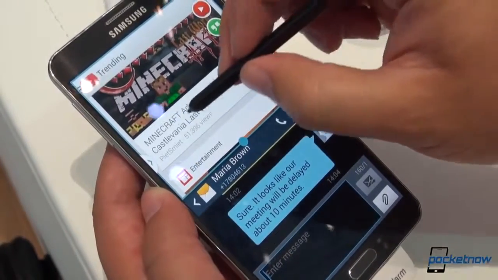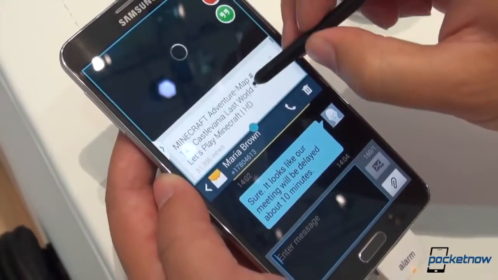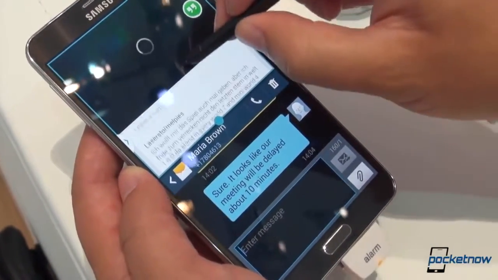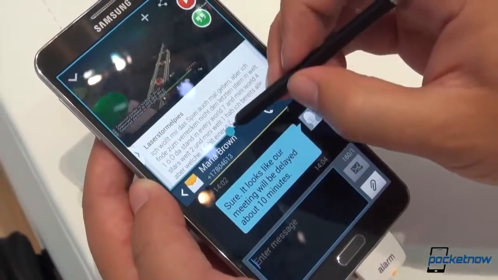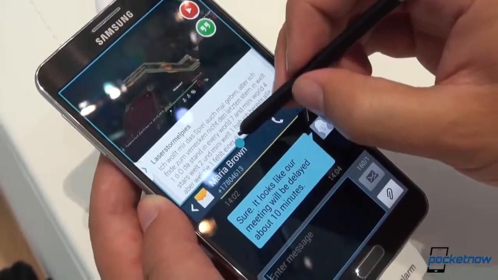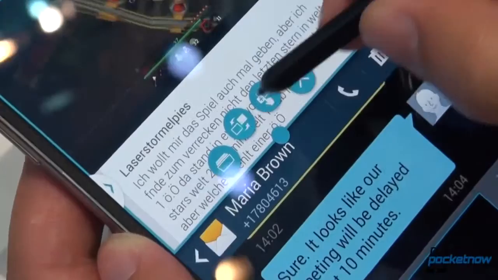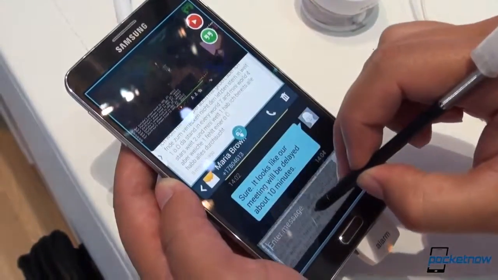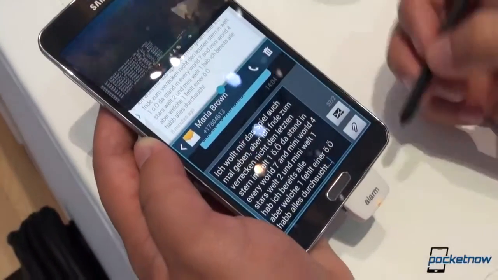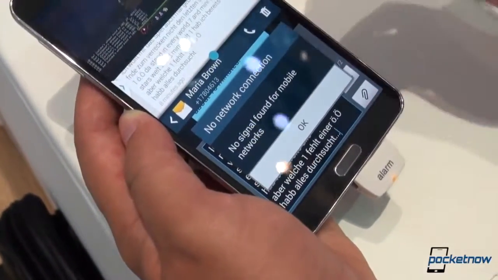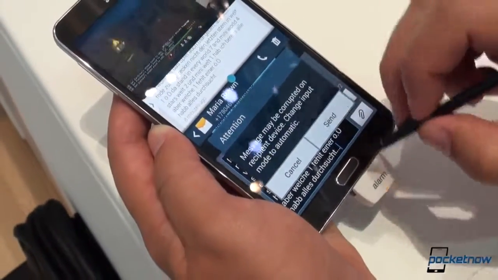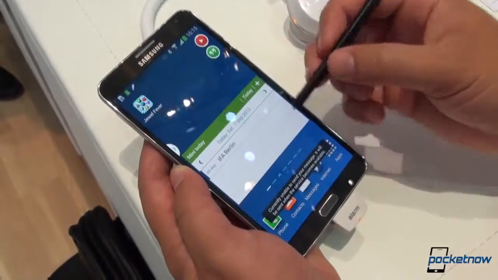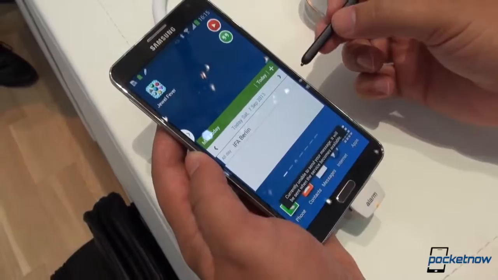So say we're watching a video and we see something compelling in the description on the video or in the comments, and you want to grab that and drag it into your text message conversation. All you do is tap the little dot dividing the windows and drag and drop content. You can just take that whole paragraph, bring it down here into the messages, boom. There that is, you send it to Maria. Suddenly Maria knows why your presentation is going to be late. Probably won't stop you from getting fired by your imaginary boss.